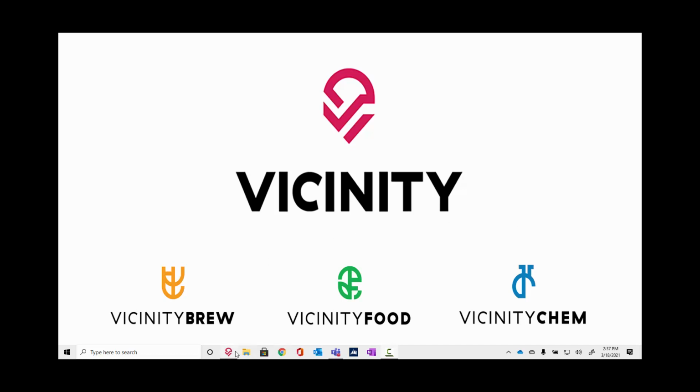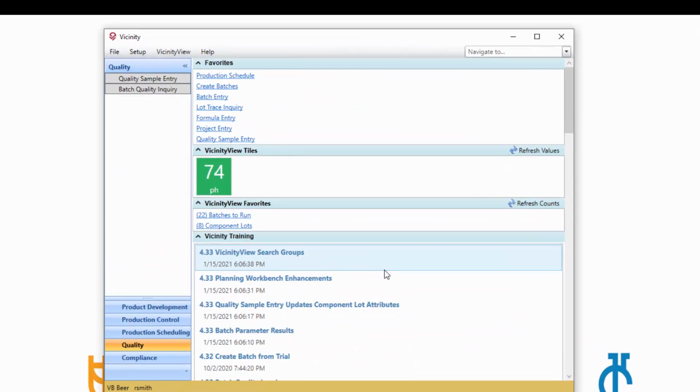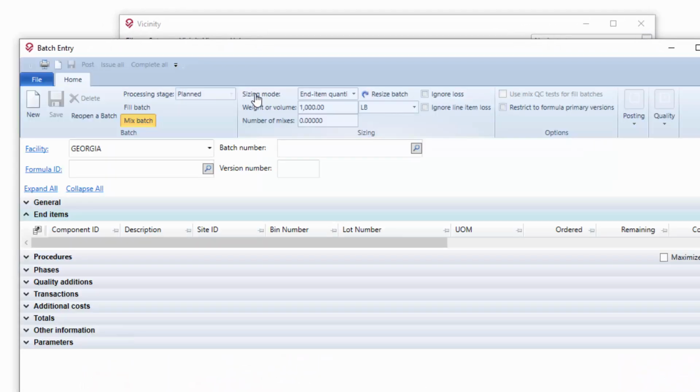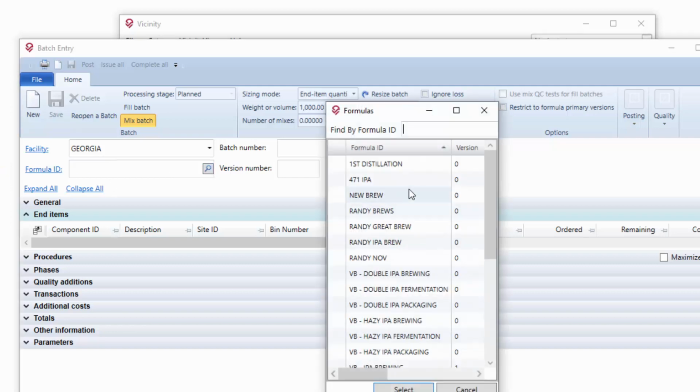Hello. I want to take a minute to go over some functionality added to our March 2021 release, which is 4.34. Specifically, it's around the auto generation of lot numbers for produced products. Now, this ability was added to the application six months or so ago, a few releases ago, but it is really there to expand some of this functionality.